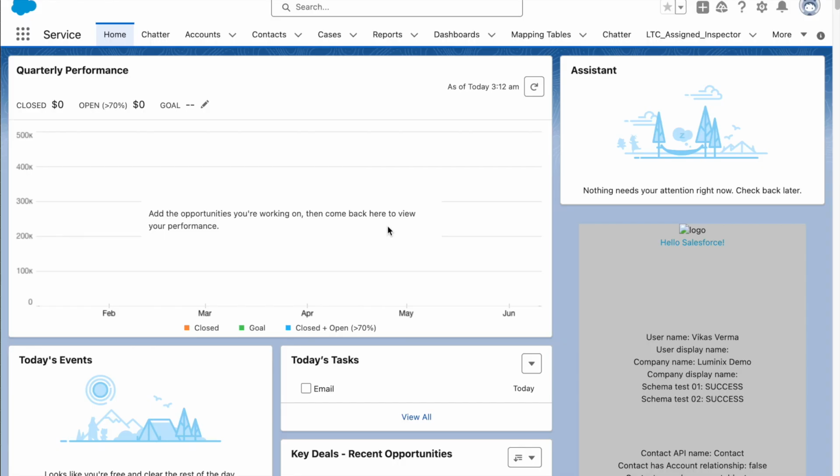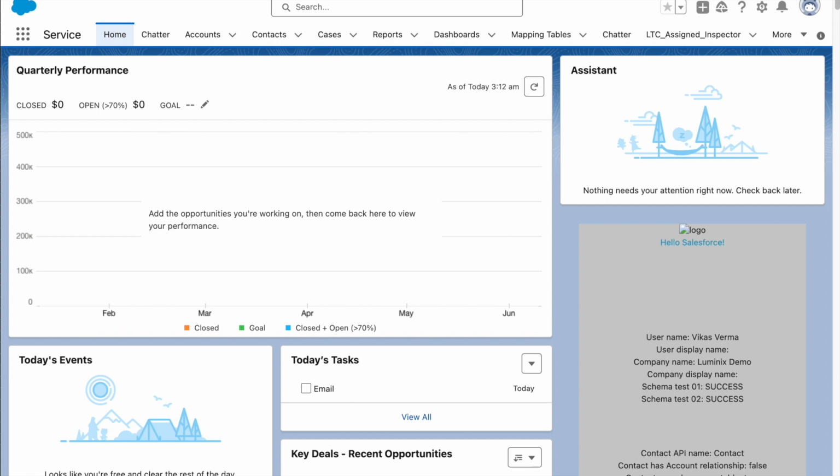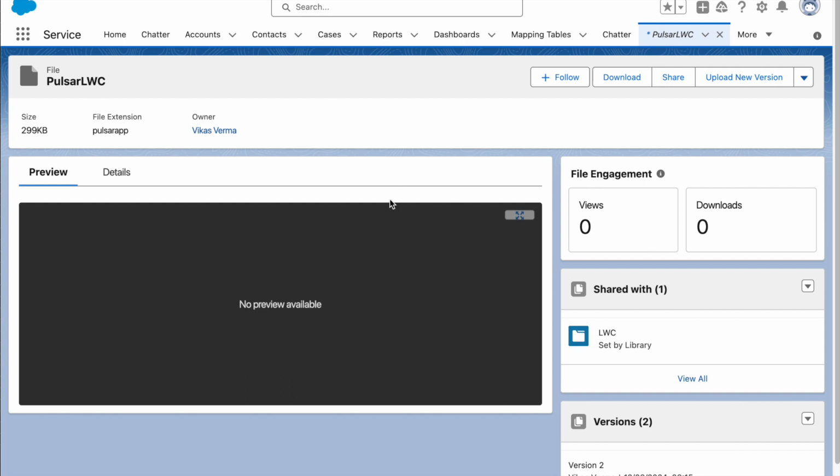Here is a Pulsar test Lightning Web component running on the home page of our test org. From a design perspective, you can see the Lightning Web component is pretty bare bones, a little rough edged, but this is purely meant to be a test case showing usages of Salesforce APIs. And here is another browser tab I have open showing that I have uploaded a zip file, which contains a single page web app, showcasing the Pulsar test LWC. This is what we want to see running in Pulsar.